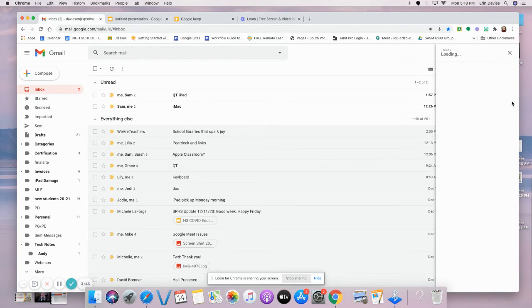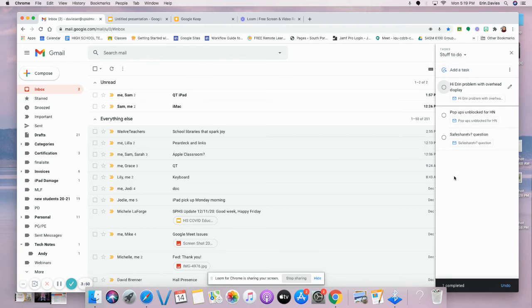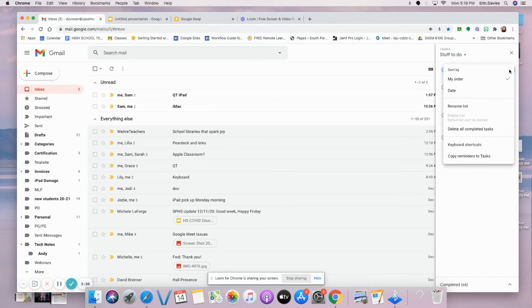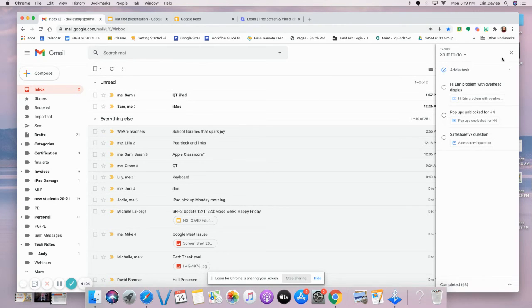So I can go to tasks, and this pulls up a list of things that I have to do. When I check them off, it pulls it out of my list, so it's done. I can also just add a task right from here. A couple more options: I can order them by date, I can rename, I can create lists, rename lists. So there's a few more options there if you're interested in digging into that.